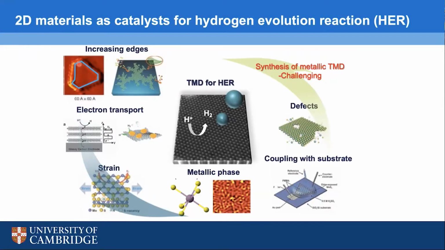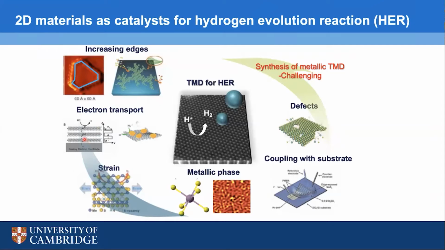And so that led to quite a few researchers and groups around the world trying to increase the concentration of edges to really improve the HER performance of MoS2 by making these types of fractal structures and other types of mesoporous structures. So in addition to increasing the concentration of exposed edges, there's also work being done to find more efficient pathways to allow the electrons to reach the active sites.